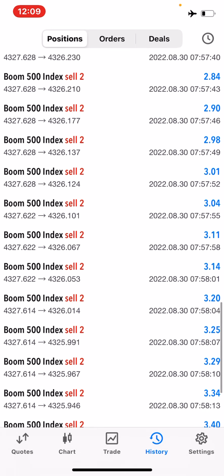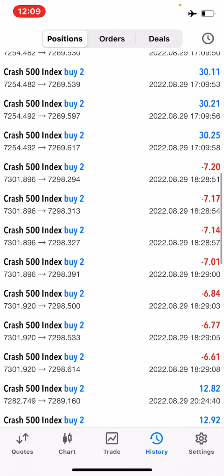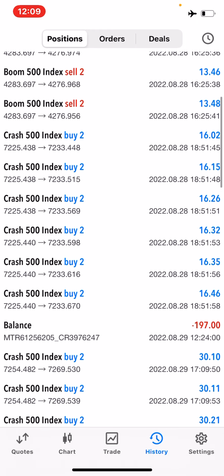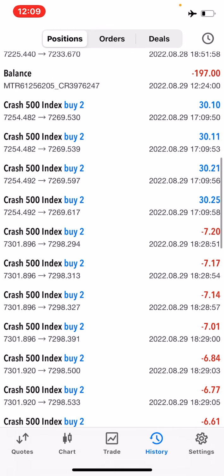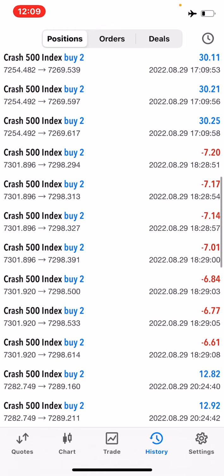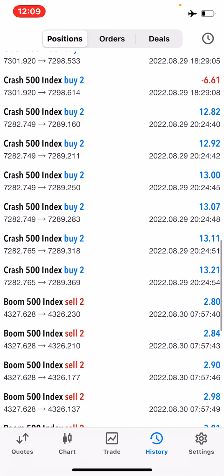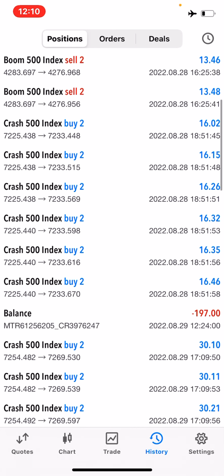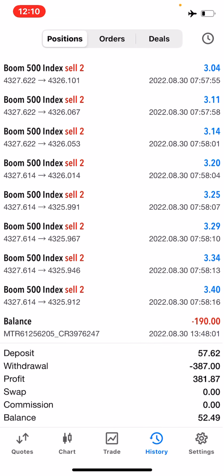I'm just going to show you some of the trades that we entered while we're using this strategy. We did experience some losses here and there, but mostly they were all wins. Actually, we only had one loss, as you can see, and the rest were all wins. Those are withdrawals that you see right there. We managed to withdraw 197 the first time, and we also managed to withdraw 190 the second time.